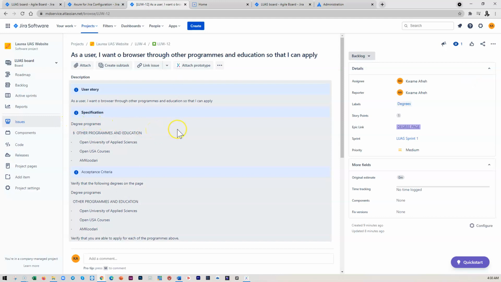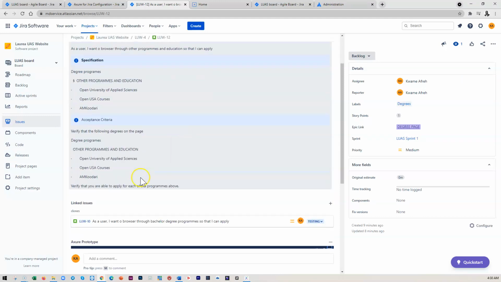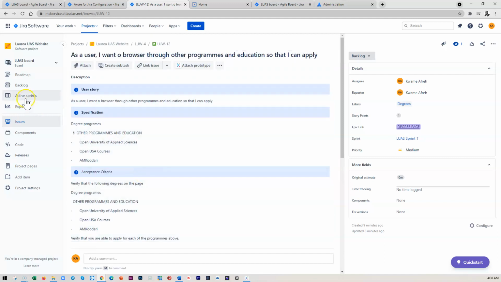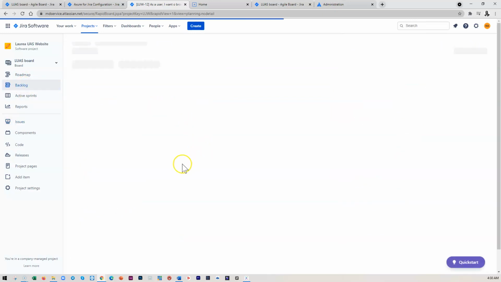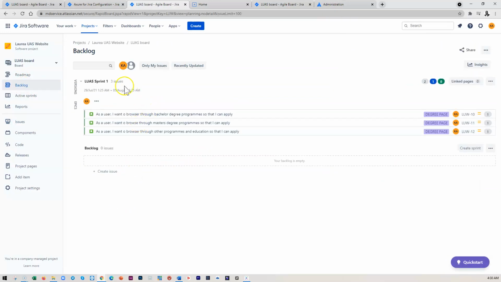So basically, this is how you can add your stories, specify them, and then plan your sprint. You pull those stories from the backlog into the sprint, simply by opening one and assigning it.